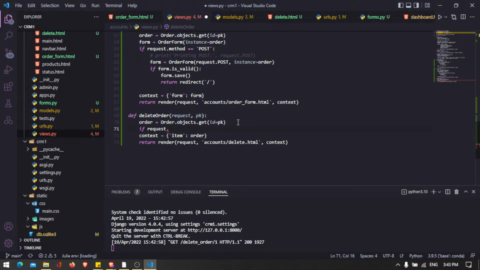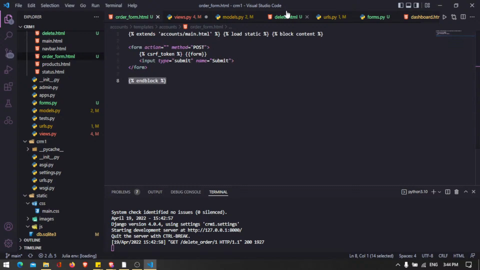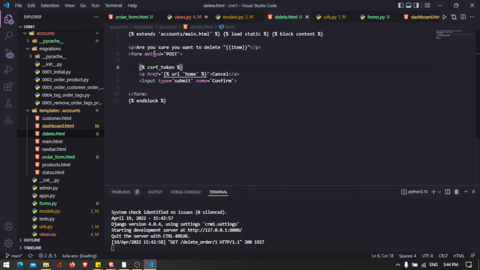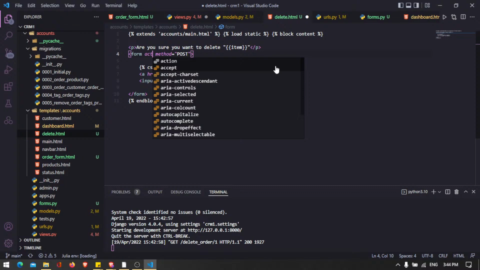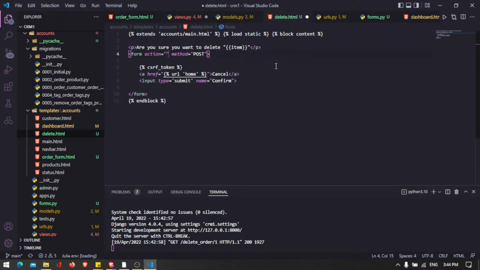So because we're only using this for one page, I'm going to do the URL tag here, and we'll just do delete, and I called it order in my template. So we'll use that, and that'll be delete order, and we'll pass in the item ID. So if I pass in the item ID, so item.id, and I think that should work. If not, I'll just completely clear that URL.